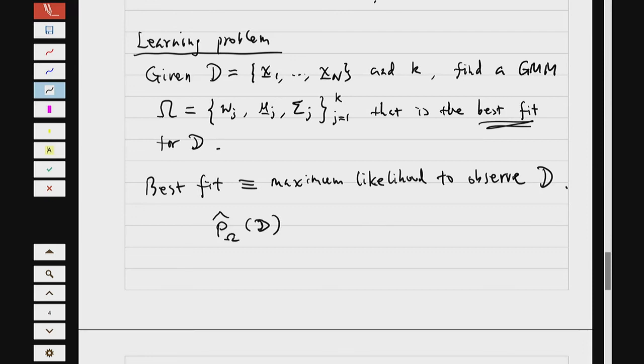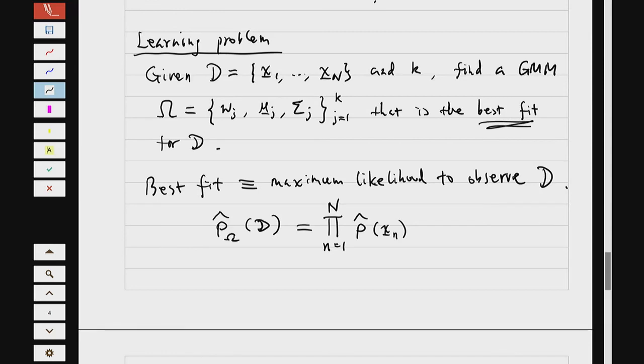It is the probability as a function of the parameter that we have, omega, and then this is observing D, the likelihood of seeing this whole D. Now, since each data point is generated independently, the probability of seeing these N points will be the same as the product of the probability of seeing each point, xn. The probability of seeing each point, the likelihood, this is actually the density. Multiply all together, that's just the likelihood of seeing the entire set of data.